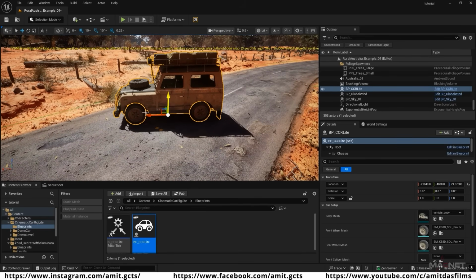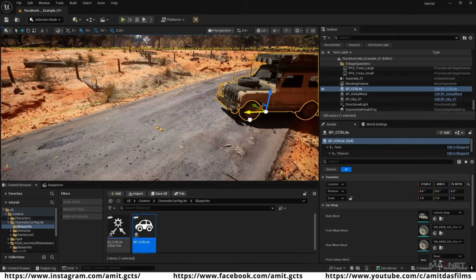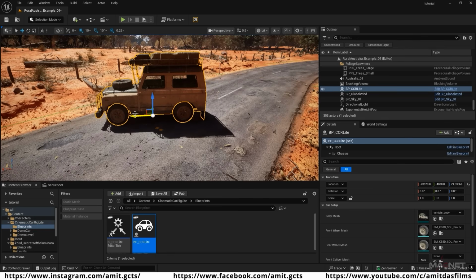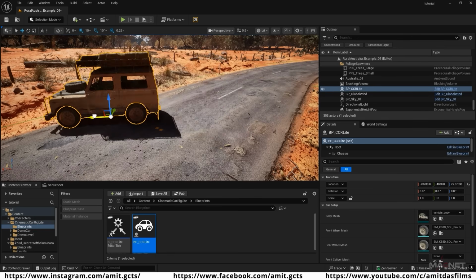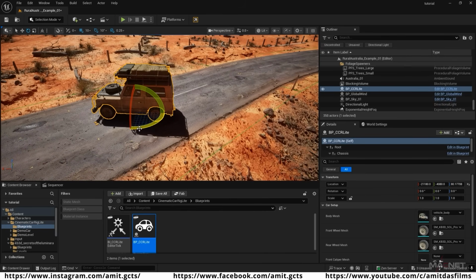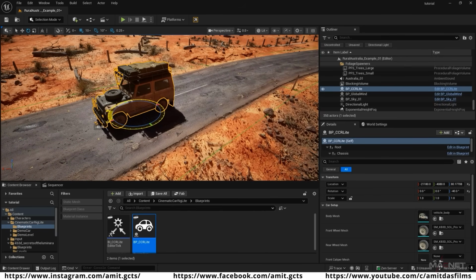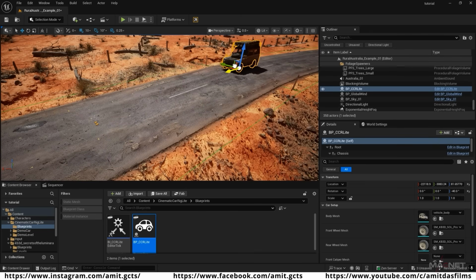So now if you move your vehicle, so select the vehicle and if you move it, you can see that it can make the car rig nicely. So if you move your car, you can see that the wheels are rotating here like this. Okay, so now we're going to place our vehicle, or first we're going to rotate this vehicle here like this, and maybe we can place it here.